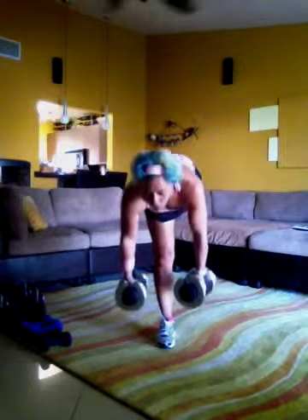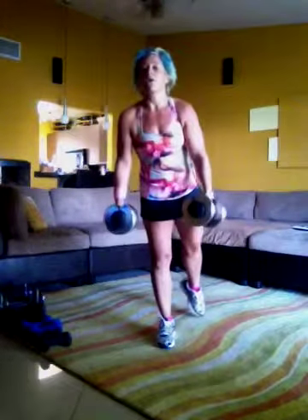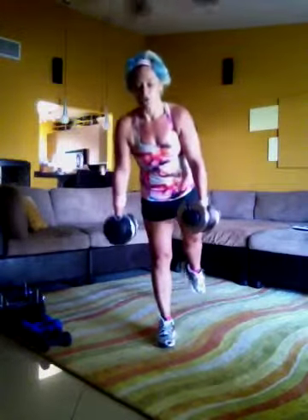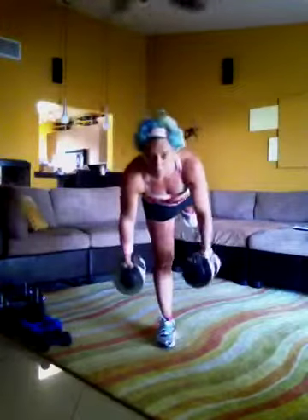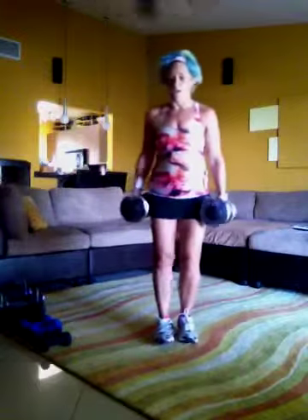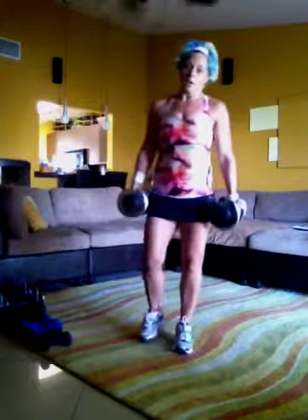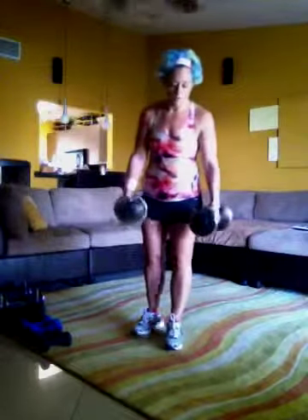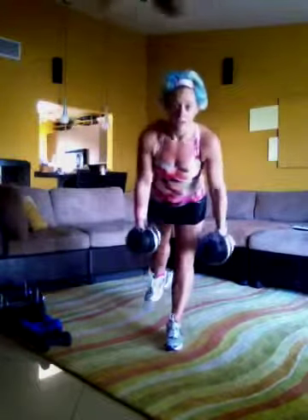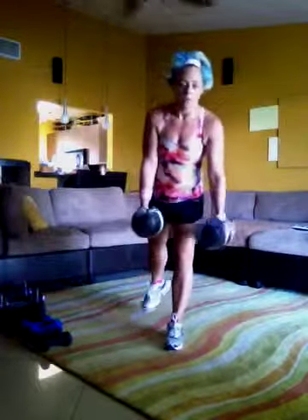Go down as far as you can, keeping your back straight. Come back up and focus on your hamstrings. Back down. And if you lose your balance, just get back into it. You're going to try and do eight of those — between six and eight — to failure on each side. And then you go down on the other side and do the same thing, very, very slowly.